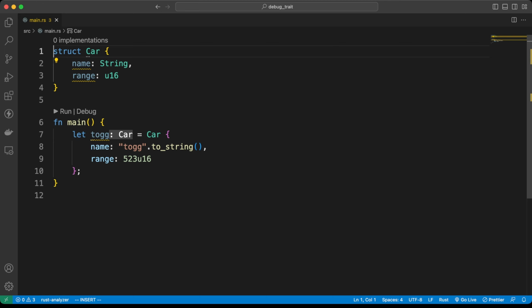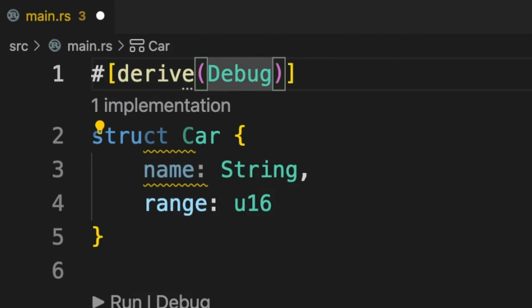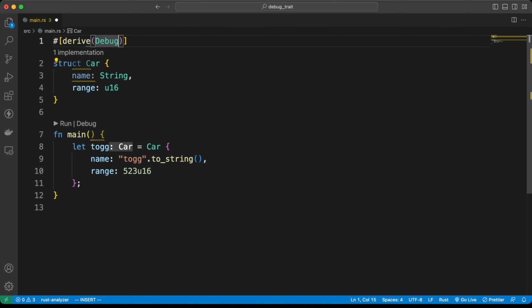in the debug output. First of all, let's start by adding the attribute that we need to integrate as a derive to our instance type. In our example, we defined a structure of type Car and applied the Debug trait to this struct. If you try to view it without using this trait, you will get an error. When using it, it is sufficient to derive the struct in the top line that we have defined.